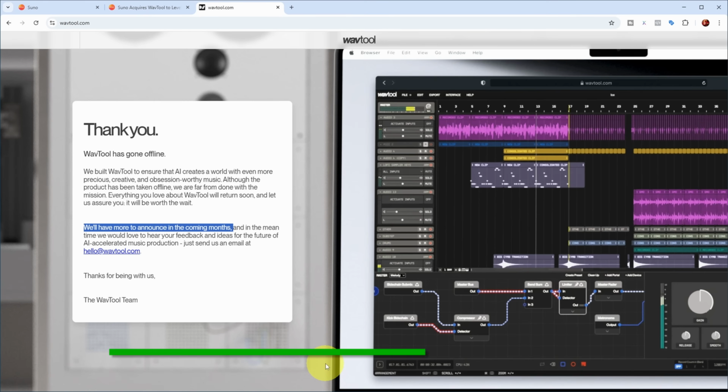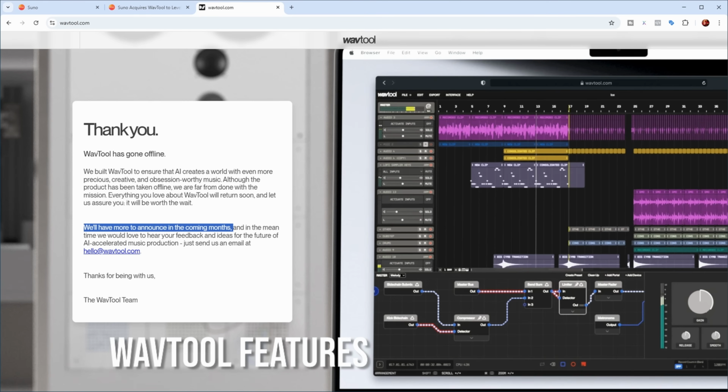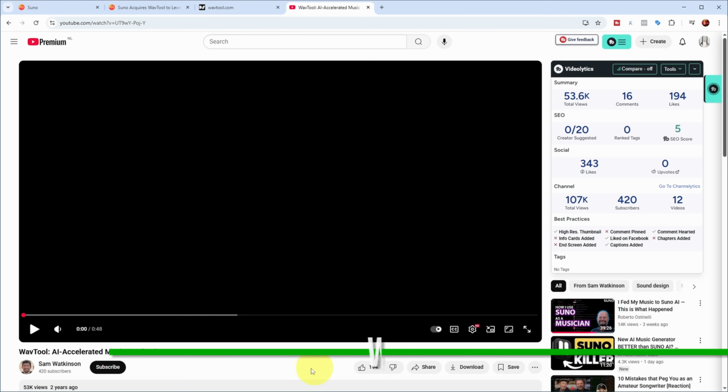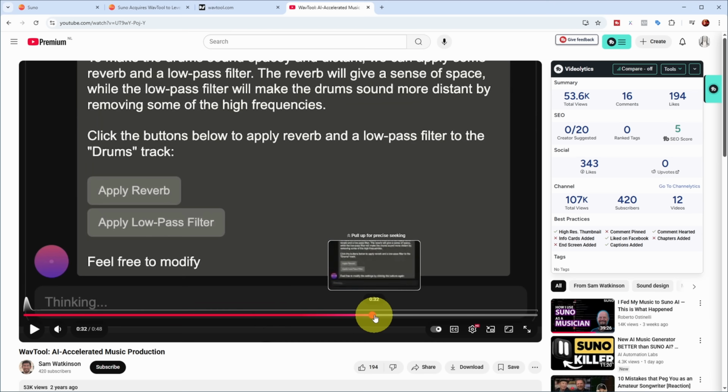Well, obviously they took their tooling offline due to the acquisition by Suno, who are now probably working very hard on integrating Wavtool into the Suno UI, with some of the features that they now announced in the rebranded Suno Studio, is what they call it. And if you're wondering what those features might look like, well, let's have a look at a video of Wavtool, because even though the site is offline, there are still some videos online about this tool. I'm going to play this video in my video now, but in case it gets blocked, I will also add a link in the description so you can check it out for yourself.